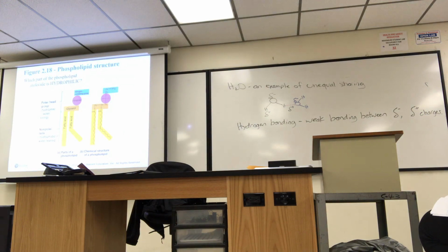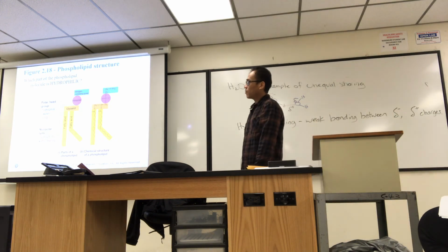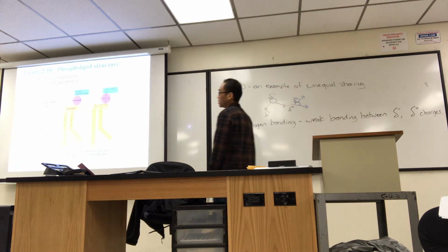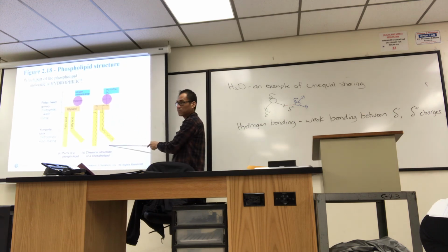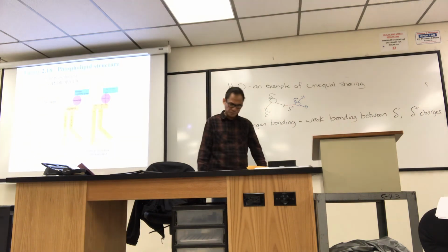And so then I asked this question here. You haven't had time to process, but I'll ask the question anyways. Which part of the phospholipid is more hydrophilic? Do you think it's the phosphate group or this tail end? Top or bottom? If you had to guess, it is the top, and that's the water-loving side.